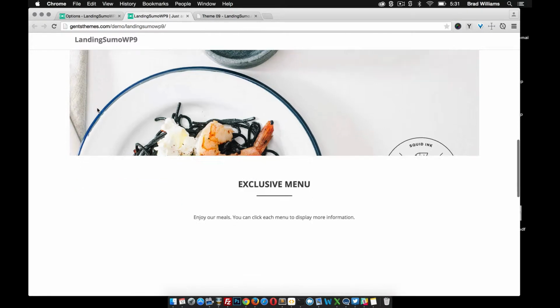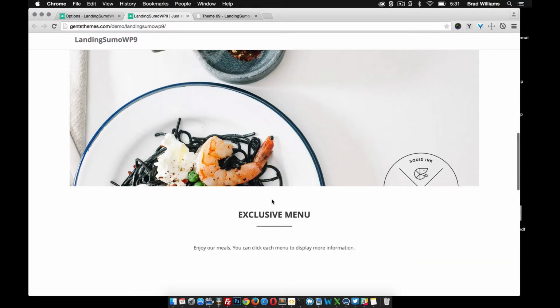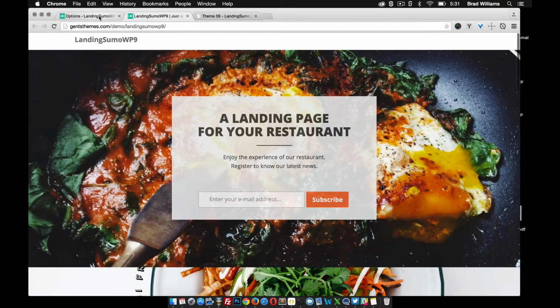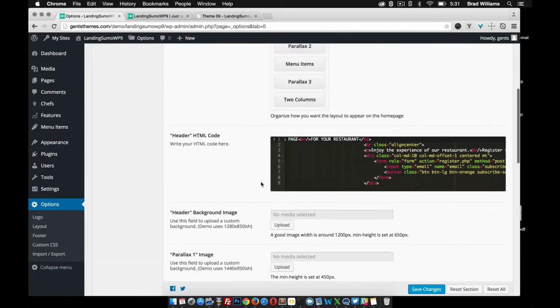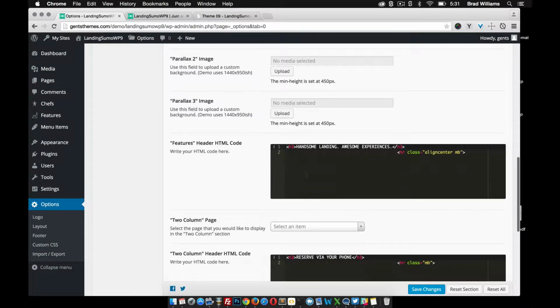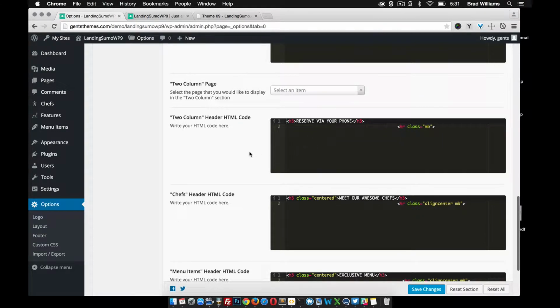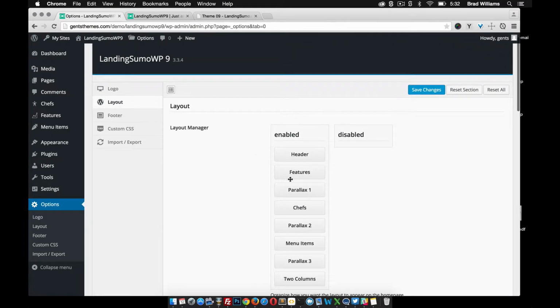So it looks like our parallax features are in here. Also we have some titles already set, and mostly because we have clicked the save changes and all the options in these text fields and everything are being saved automatically. That's why you're seeing those titles show up. So let's set up this second section here called features.